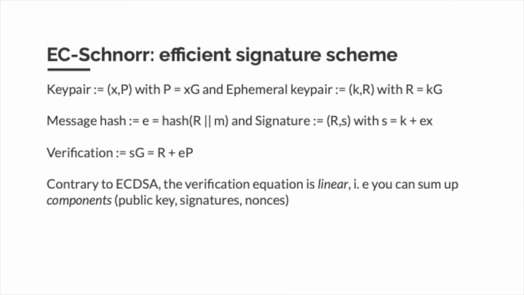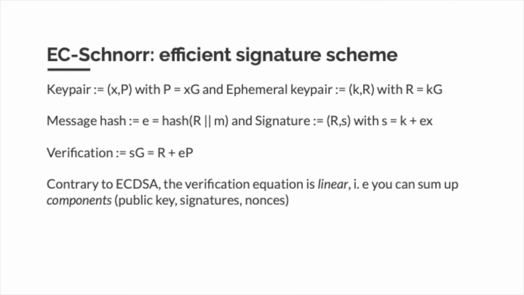So Schnorr is just a replacement for ECDSA. Originally, I think Satoshi didn't get Schnorr into Bitcoin because there were some patent issues, but Schnorr is really awesome because there is linearity in every one of the components of the verification equation of Schnorr. Linearity means it's easy to sum up components. It's easy to sum up signatures. It's easy to sum up pub keys. It's easy to sum nonces between different parties.